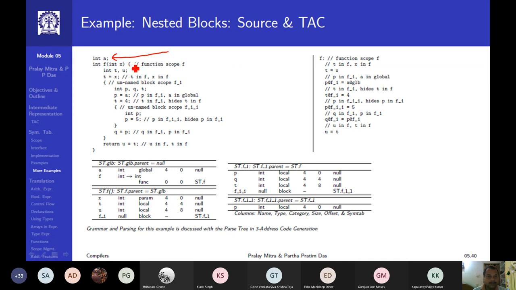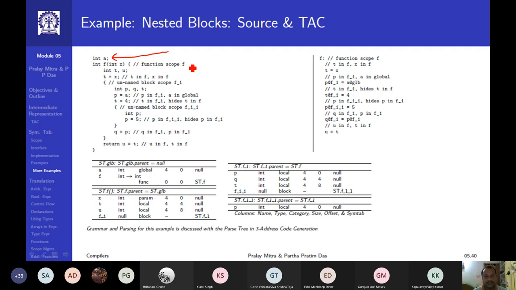So that way, one function itself is one block, because after the name of the function and the parameters, you give an opening curly brace, and then there is a closing curly brace at the end of the function.